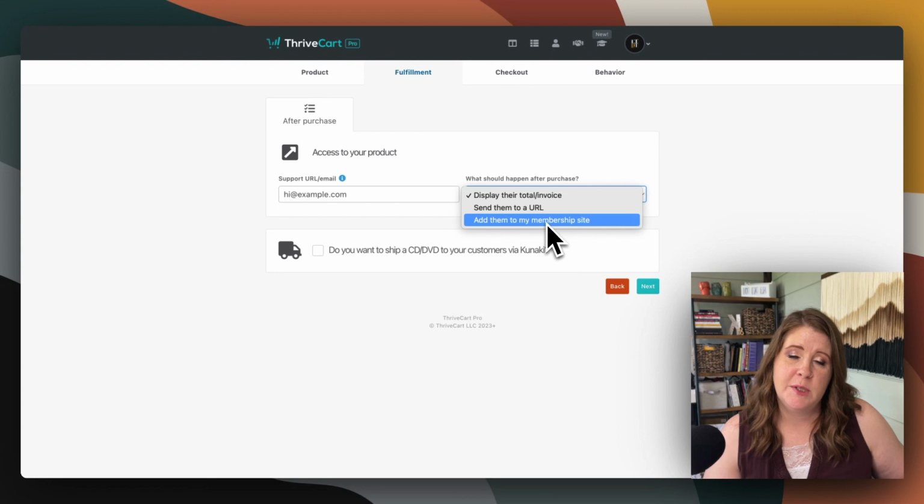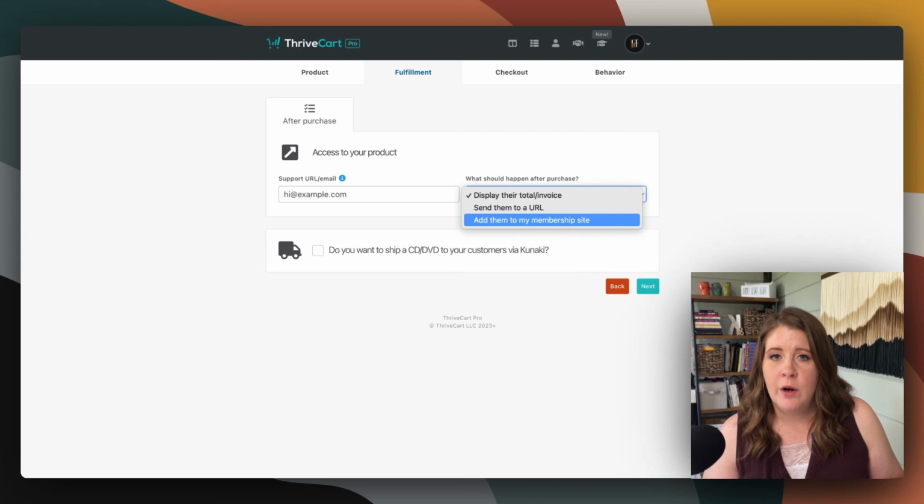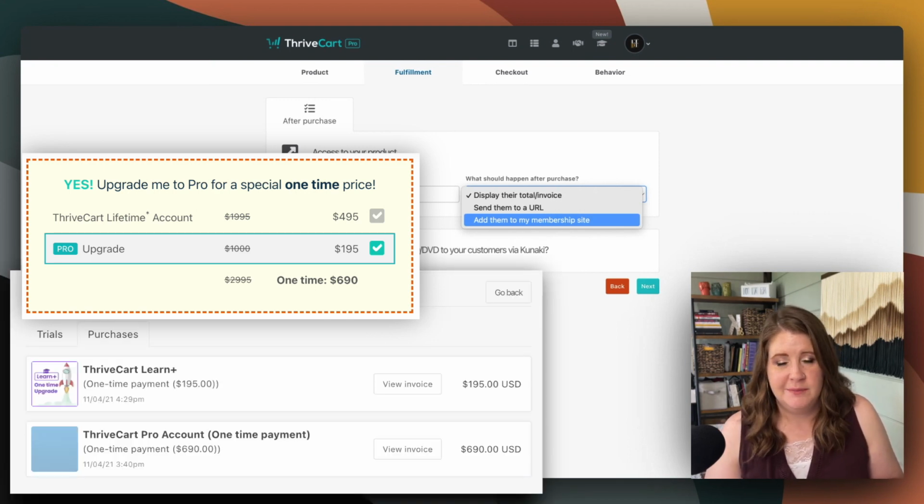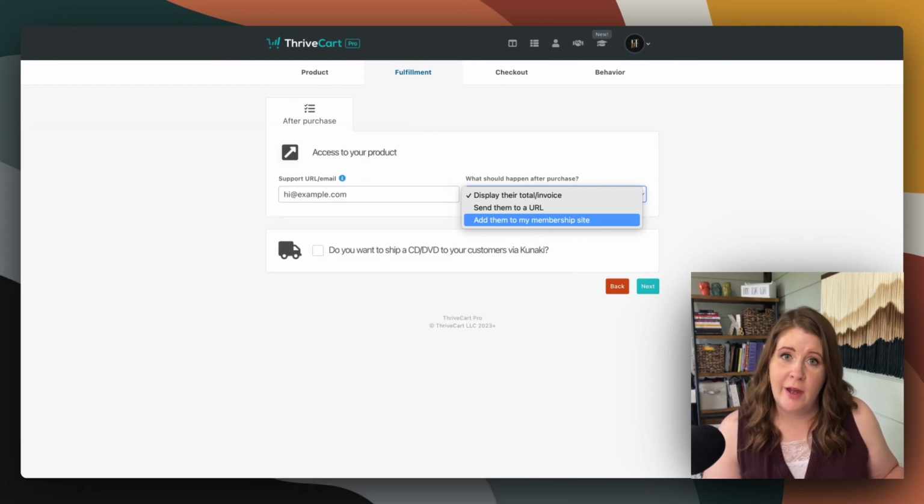You can add them to a membership site. This answer would be something that you have already connected, or if you have the ThriveCart Learn portion where you've upgraded for that access. Learn comes with Pro. So the way ThriveCart pricing works right now is there's ThriveCart Regular, which is like the basic $4.95 or whatever. You can upgrade to Pro, which comes with the basic Learn. And then if you upgrade to Learn Plus, that's the last upgrade that's currently available. So if you get ThriveCart Pro with Learn Plus, you've upgraded to everything they can offer you. So it depends on how you're set up with them and what your personal plan is.